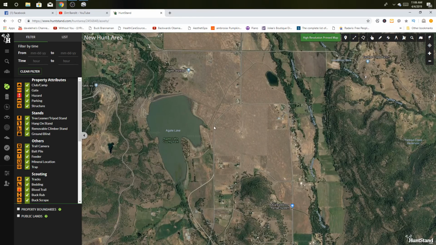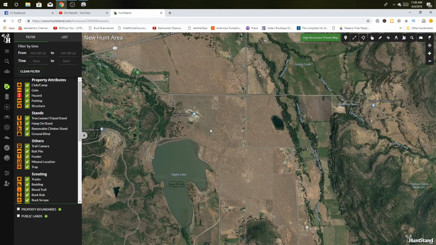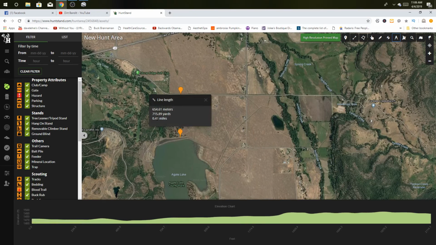This is another tool you can use that's pretty helpful. If you've never been to a location before and you're wondering, say, what the distance between the road here and the lake is, just to get a rough idea, you click on this little icon, measure from the road to the lake, double click, and it tells you how many miles this is. This is about 0.41, almost a half mile from the road to the lake.